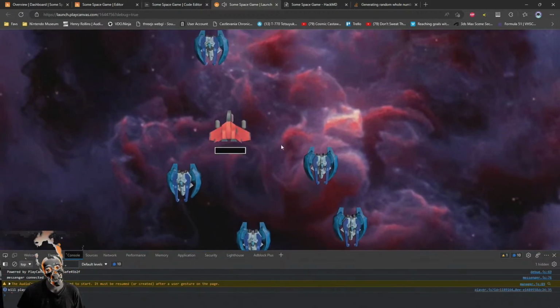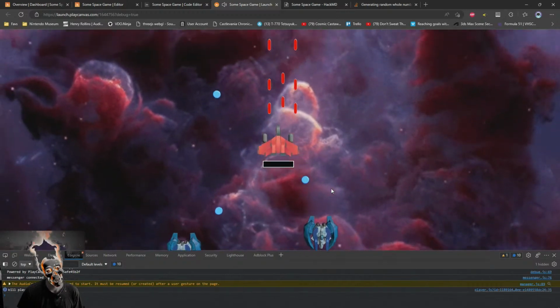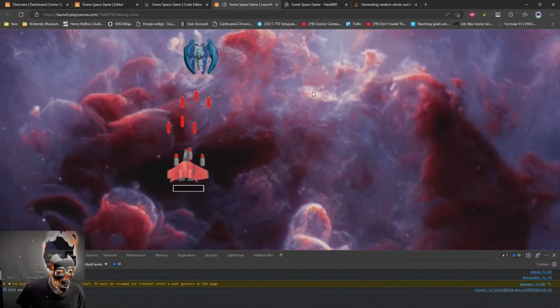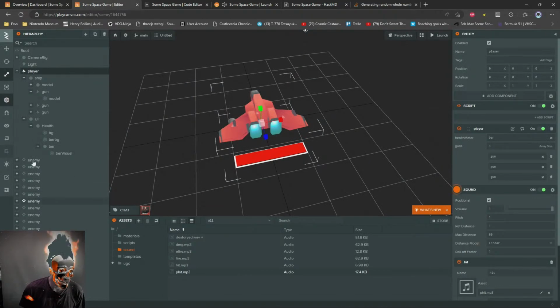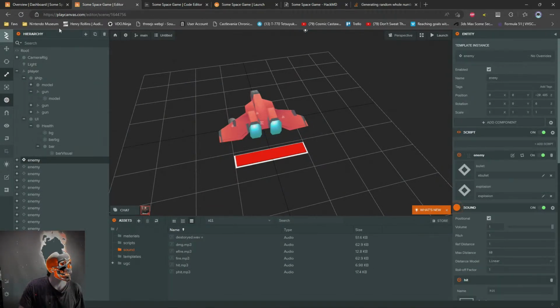And also, I need an actual explosion for these guys I'm shooting. Okay, let's do that. How much time do we got here? We're at 119.